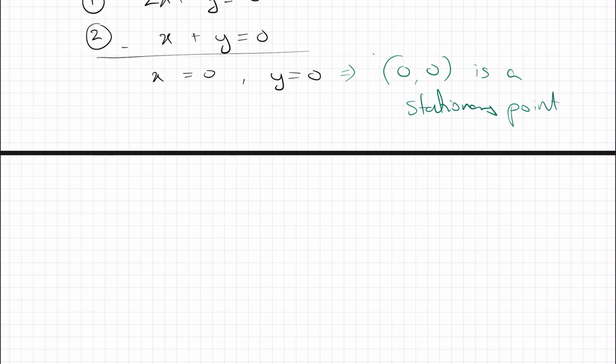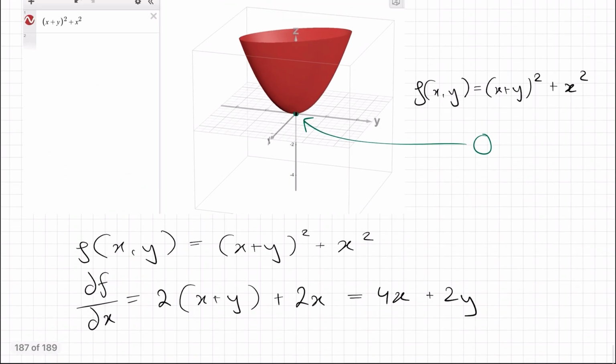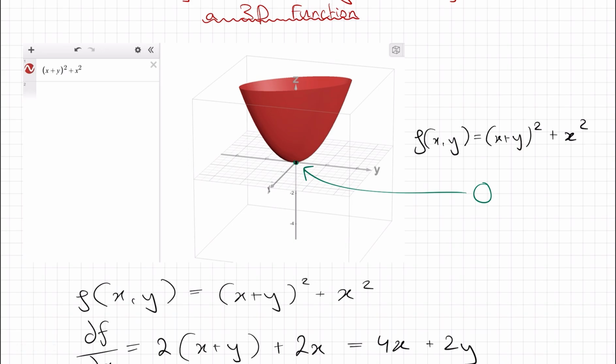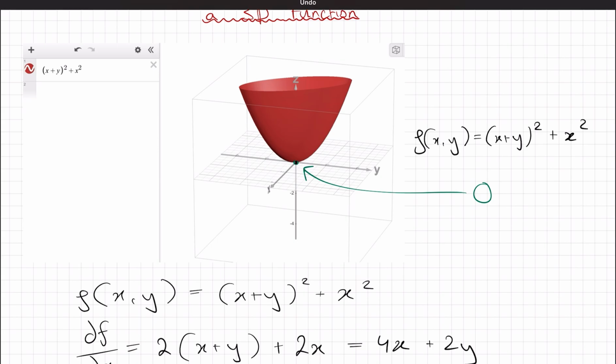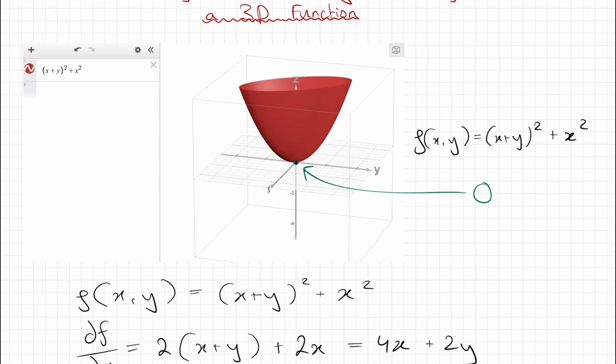And the great thing about this method is it can actually be generalized to any n-dimensional function, because we just take the derivative with respect to each of the variables. An n-dimensional function has n variables, so that's going to give us n partial derivatives. We set each of them equal to 0, so now that's going to give us n equations to solve. So we have n equations with n unknowns, so we can always solve for a stationary point at least, and find all the stationary points.